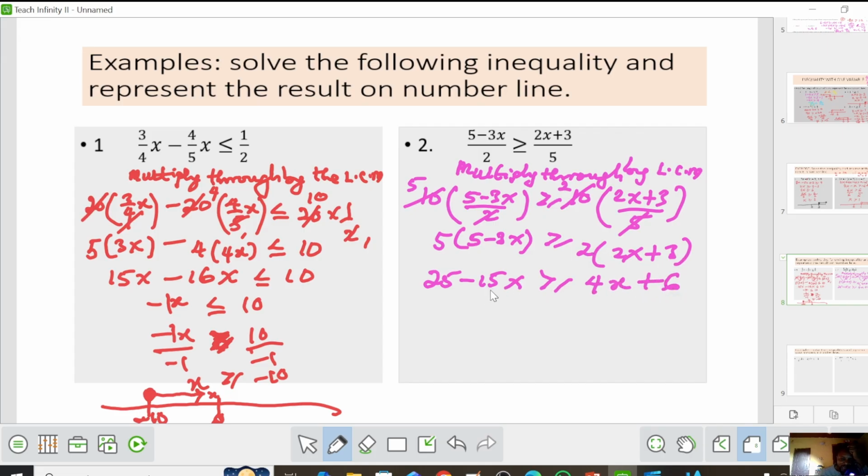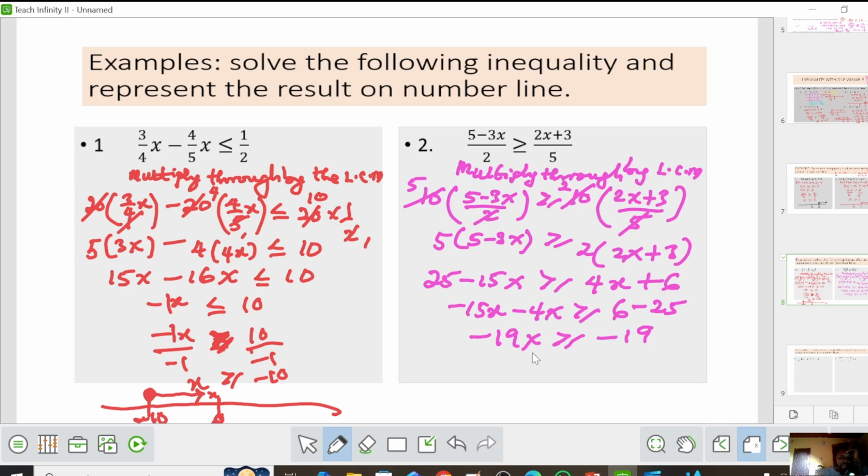Alright, then I have to collect like terms. If I'm collecting like terms, if that has variable x, put it to one side. The one that has no variable x, put it to the other side. That's minus 15x. So this one has variable x, cross the equality sign to this one, minus 4x. So it's greater than or equal to 6. Then this to the other side becomes minus 25. Alright, with this, we add this one, it gives me minus 19x greater than or equal to, so if you subtract this one it will also give me minus 19.